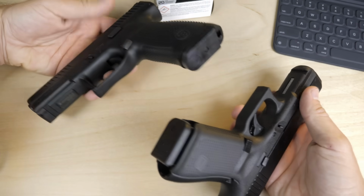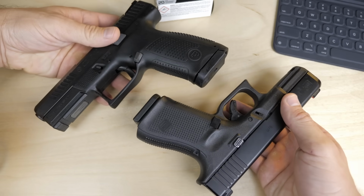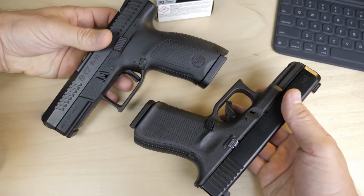This is an excellent gun. I'm not going to put up my Glock 19 as I just mentioned, but I really wouldn't blame anybody else if you did. If you pick this gun up and you say, hey, this is for me, this works for me, and I like it better than the Glock 19, more power to you.